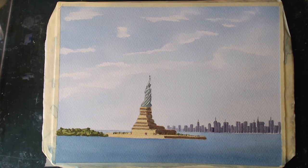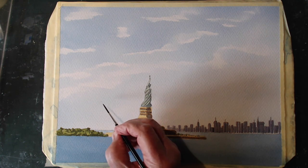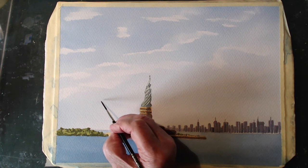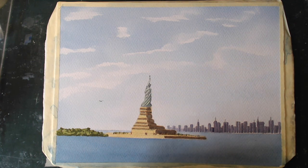How's that? That's my final act. Just a little bird, because there's a speck in the sky. Can you see that speck there? It's just a tiny speck. So we'll just put this bird in here like this. That'll do. That's got rid of the speck.